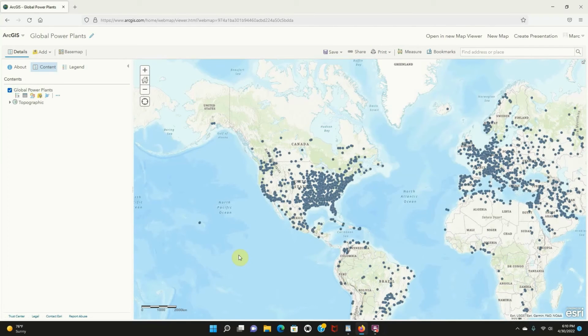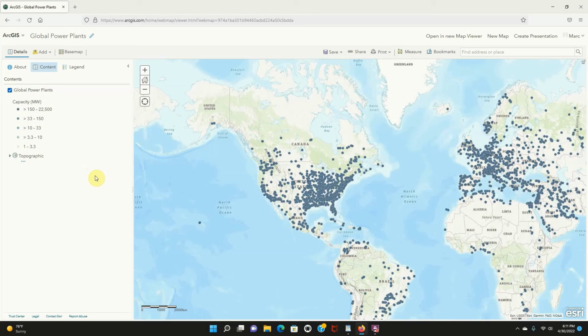So here now we are looking at the power plants that have a capacity of greater than 300 megawatts. So now we have a filter showing the power plants greater than 300 megawatts.